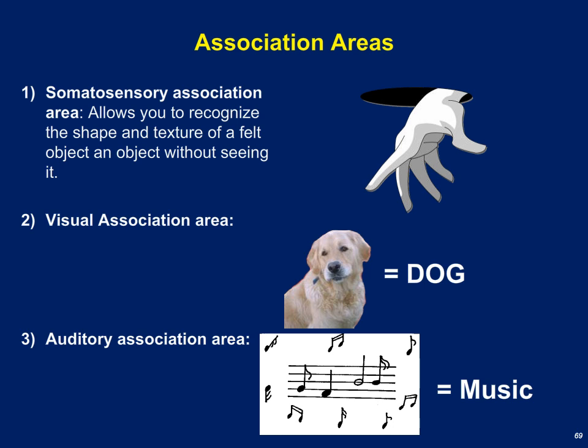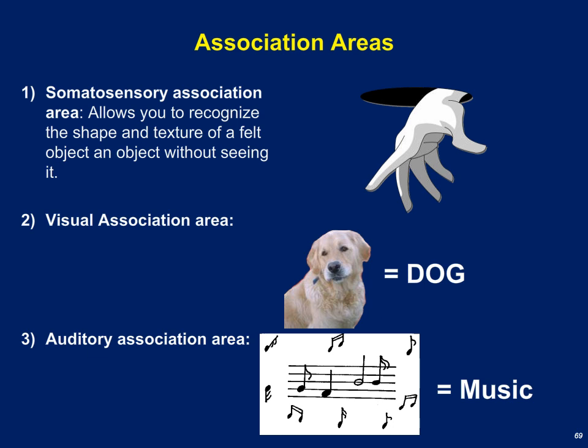For example, we have a somatosensory association area. This is an area that helps us to interpret the various touch and temperature data that are coming through our somatosensory cortex. And one of the things that the somatosensory association area helps us to do is to recognize things just based on touch alone. So if you've ever done that thing where you reach into your pocket or reach into your purse and you're like, what is that thing? I don't recognize it, but you feel it for a few more seconds and all of a sudden you're like, oh, that's a paperclip. It's because you have this association area in your brain that is able to form a visual picture based on what something feels like.